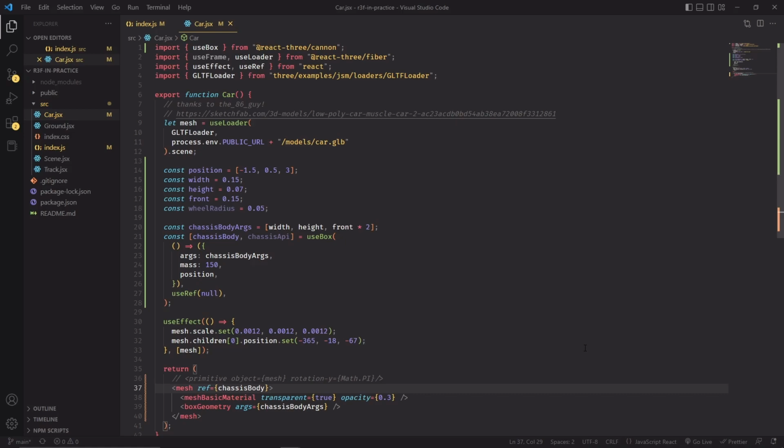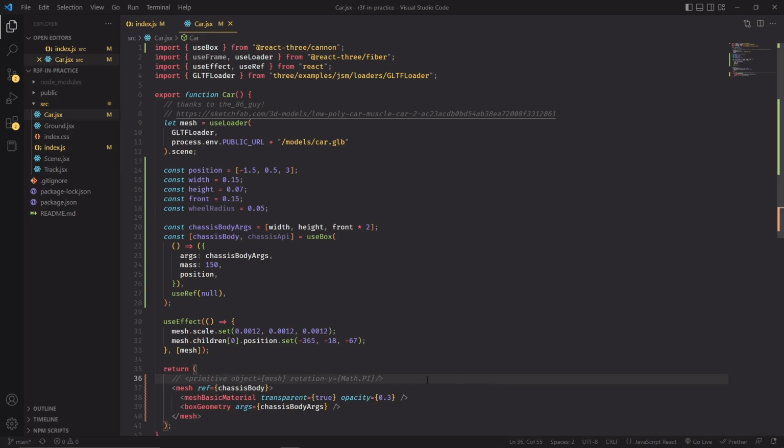In fact, Three.js meshes and physics entities kind of live in different places, and to tie them together, we'll have to create a Three.js mesh that has the same dimensions as our physics object, and we're doing that with the constructor of the box geometry. And also pass in a reference to the physics box that we created above. So what's going to happen in practice is that the physics engine will use this reference to modify the position and rotation of this mesh according to the laws of physics that we specified in our world.